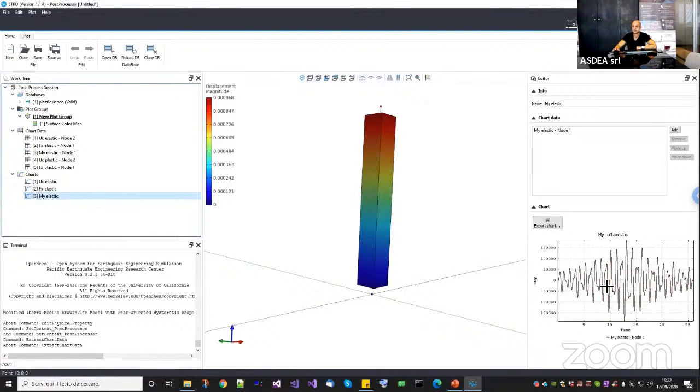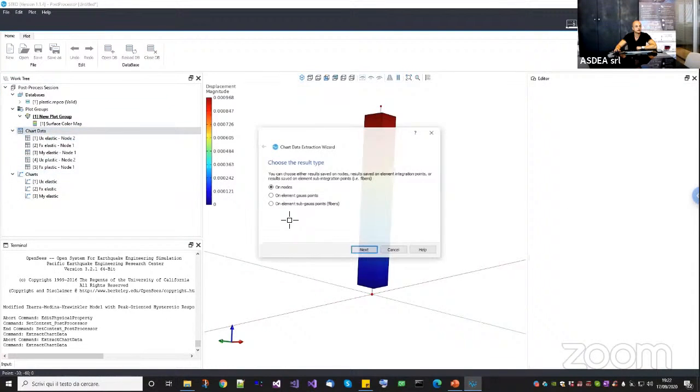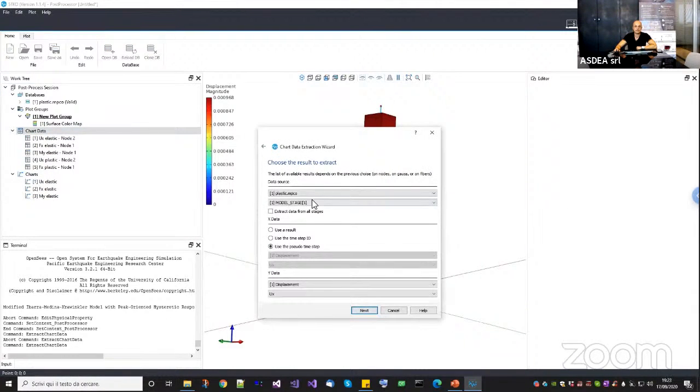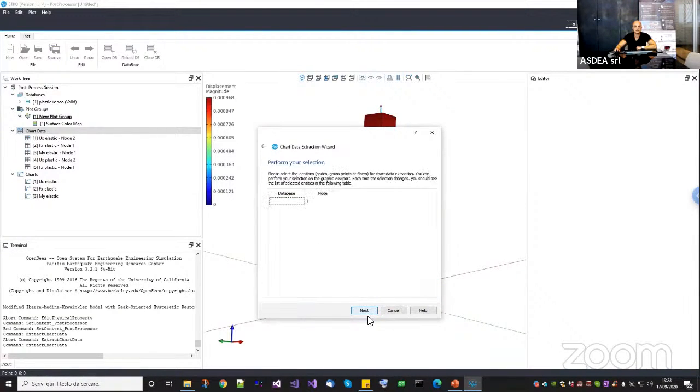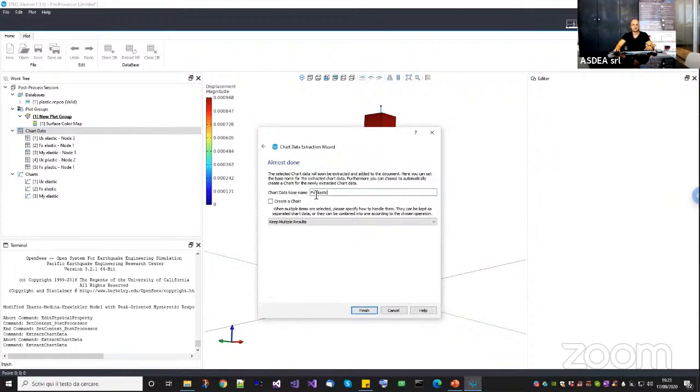They are larger than the yield moment. So how can it happen? So you do the same. You go here and you try to export the reaction moment, sorry. So reaction moment, this time about the y-axis, next. And I call this one my plastic.